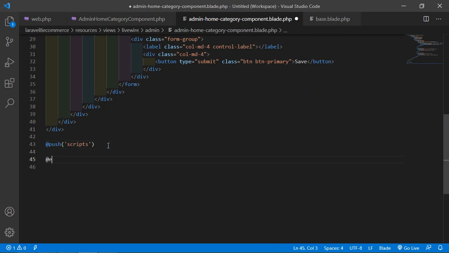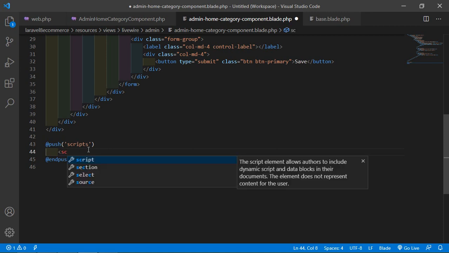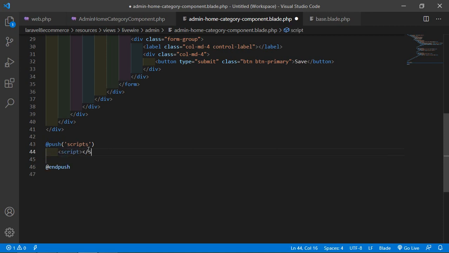So add here @endpush, and inside this directive add here the script tag, close the script tag.